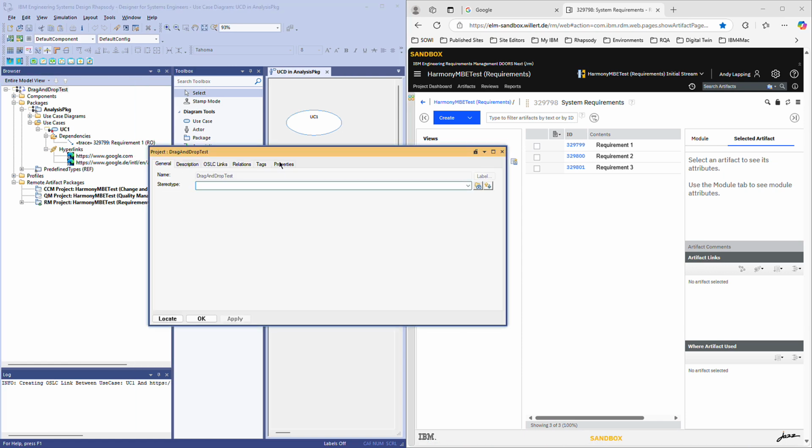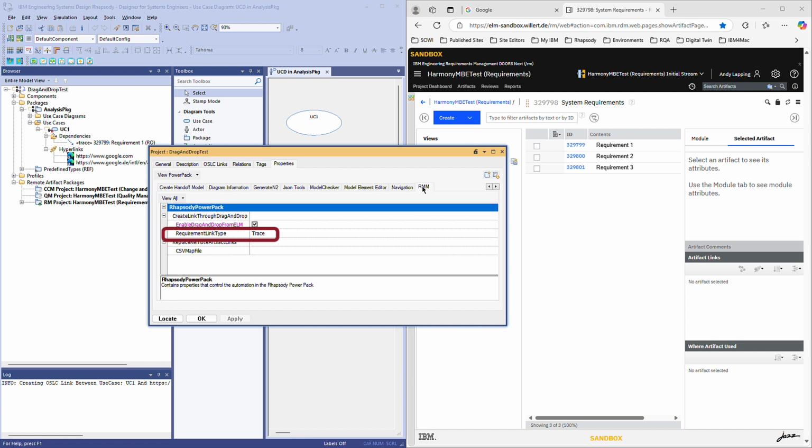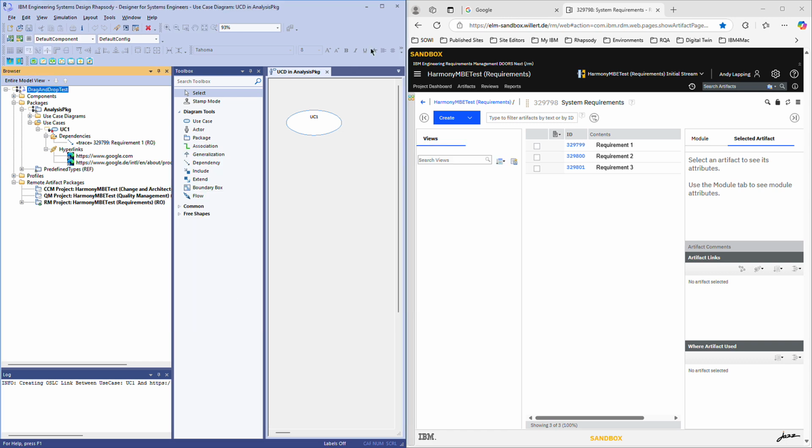You can set the default link type that gets created here in the properties, which is also where you enable the OSLC drag and drop capability. That's switched off by default, since drag and drop is available natively if you have Rhapsody 10.01 iFix 1 or greater. Now the Power Pack supports requirements management and task management, but not quality management, since there is no valid draggable link anywhere in the QM web pages. The Rhapsody native capability I mentioned earlier works around that by running queries against the server when you perform a drag. Now the Power Pack doesn't do that, as it would require you to authenticate.